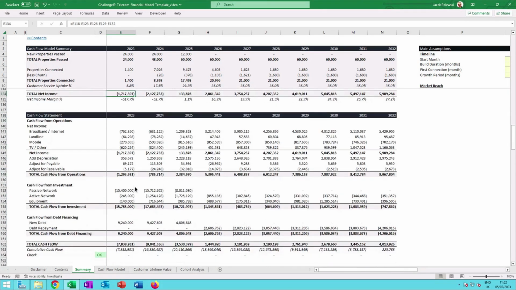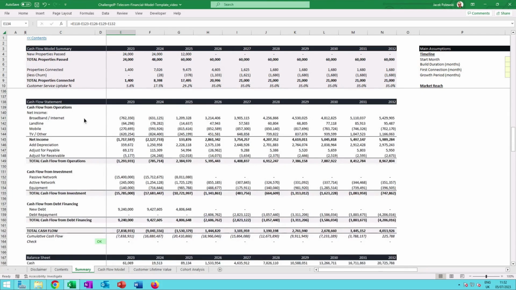Then I also have the cash flow statement. So this cash flow just allows you to separate the cash into cash flow from operations, investment, and also here the cash flows from debt financing. Again, you'll see that I've added here some checks, which just ensure that the output of your cash flow here agrees with the cash flow model that we had above. Okay, they should be identical. It's just a different way of presenting this model in a more standard format.